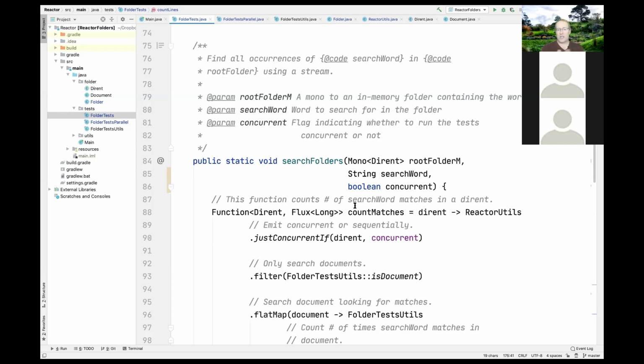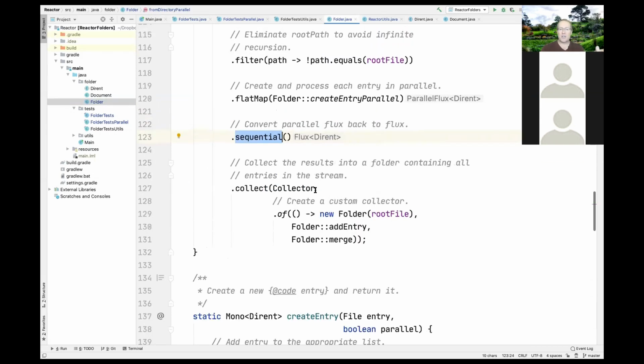Also, as I showed here in a couple of places, you can use things like Java collectors to terminate the flows. That's a really cool capability as well. In the next couple of days, we'll look at some other advanced features of Reactor, like collectList, which is very cool.